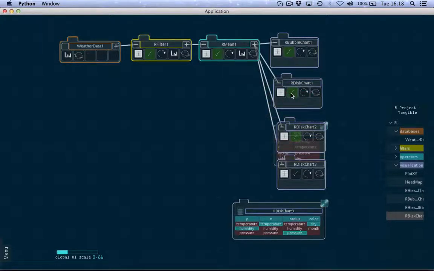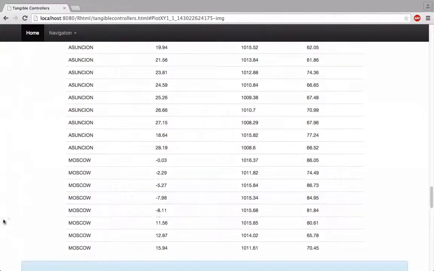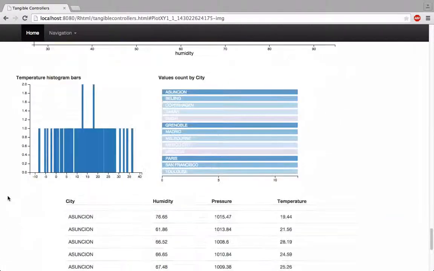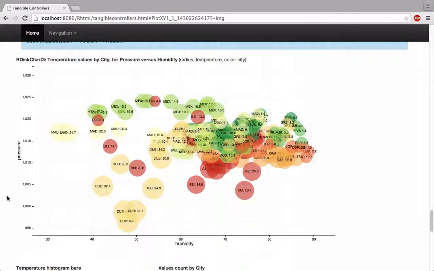We have humidity and temperature, and now we want pressure and humidity. Okay, so let's make the graph and see what we can discover with that. So now we have another graph which is humidity versus pressure.